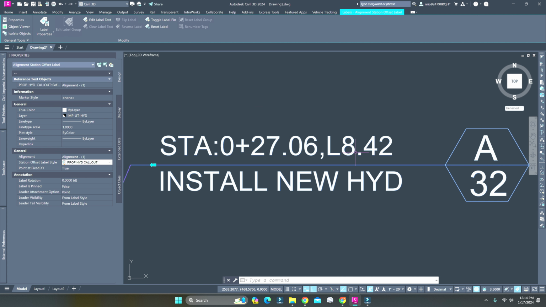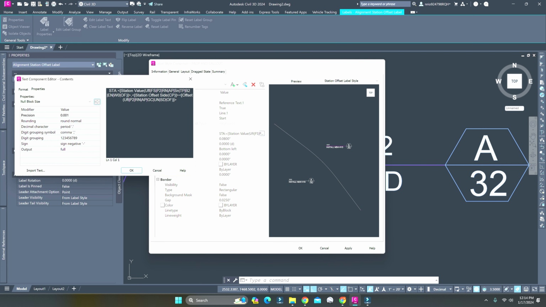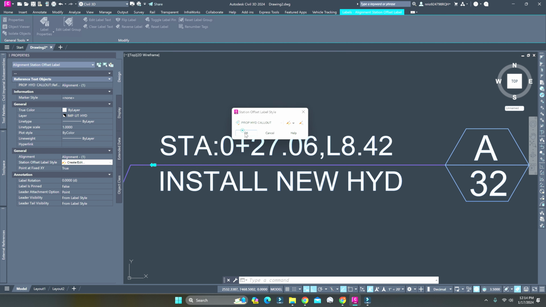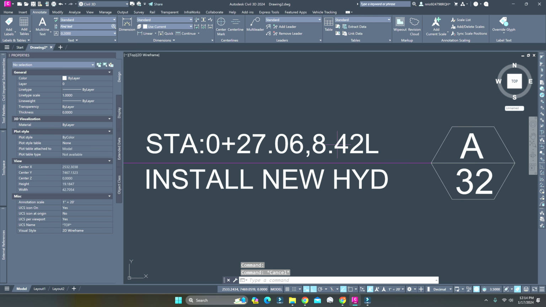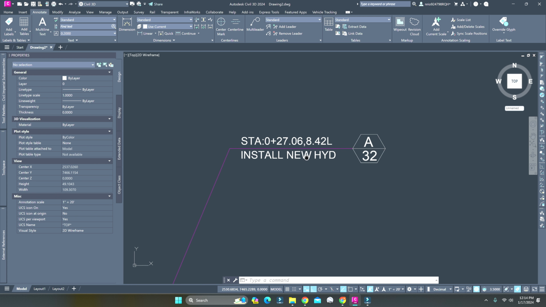You'll see it'll disappear, but I believe usually the L is on the other side. I think I did that backwards. So if we do something wrong, you can always go to it and modify it. You can take that offset text and put it in front and get rid of the old. Hit OK, apply, OK, and there you go. Now you have the left side on over there. I think that's the general format for that.